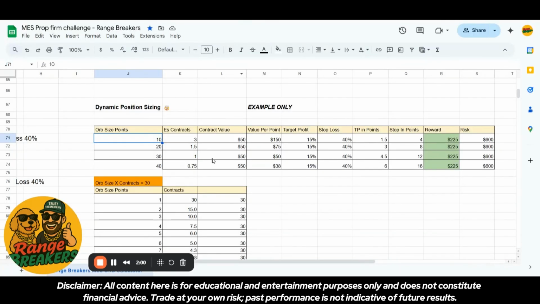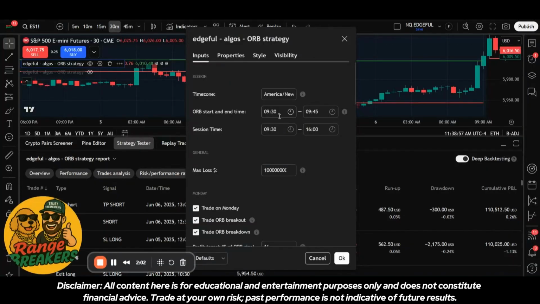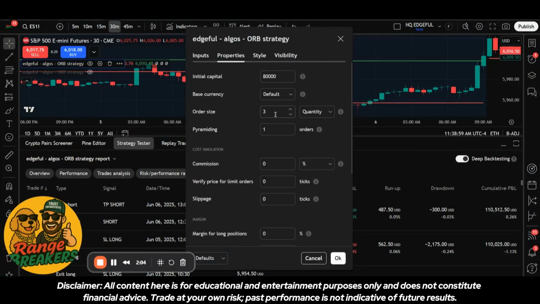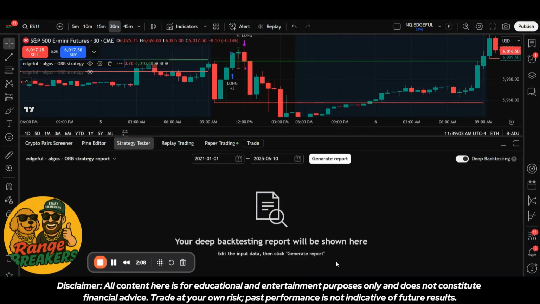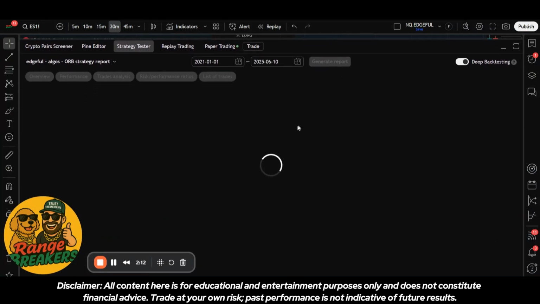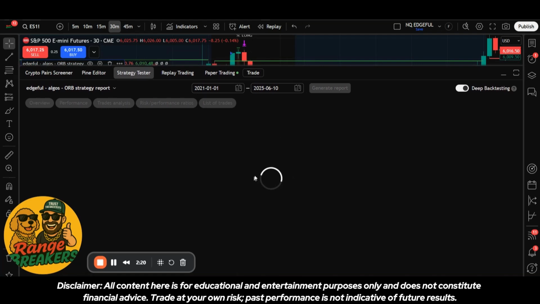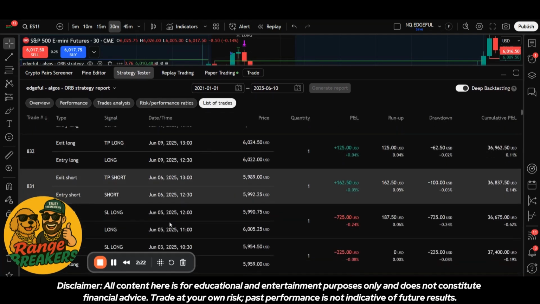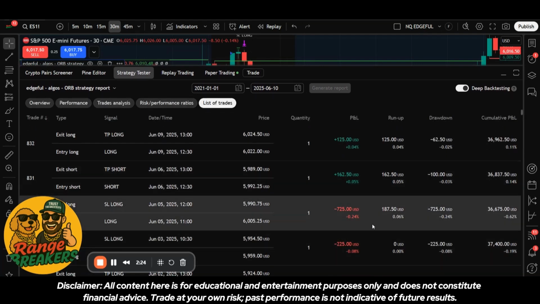So on that day, what did I calculate? Roughly 0.75. We'll estimate for this example. Not going to get an MES right now, but let's say you did 1. This will still be too big. But let's go to TradingView. Break in the system here. So June 5th. So instead of blowing your account, you're only minus 725.